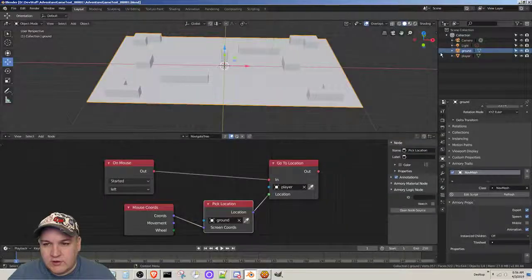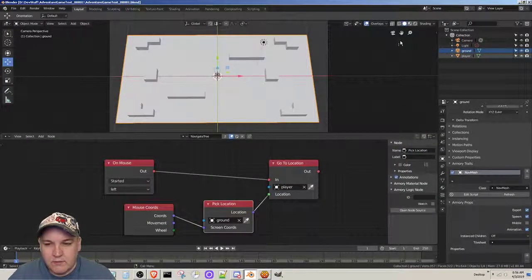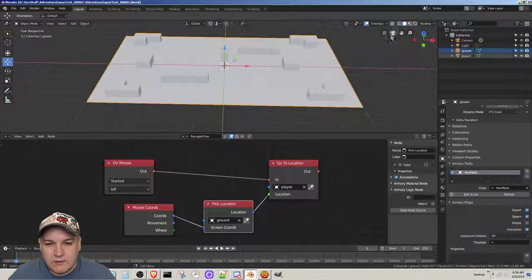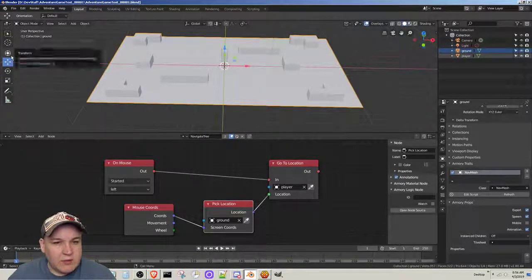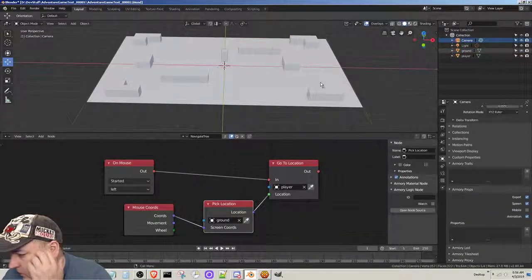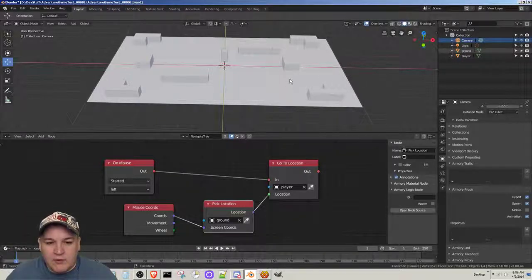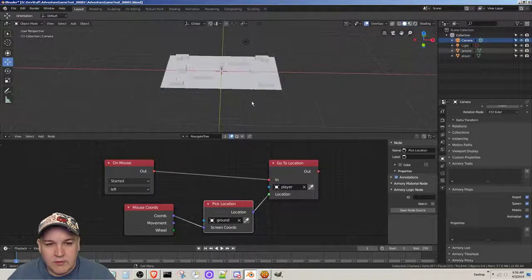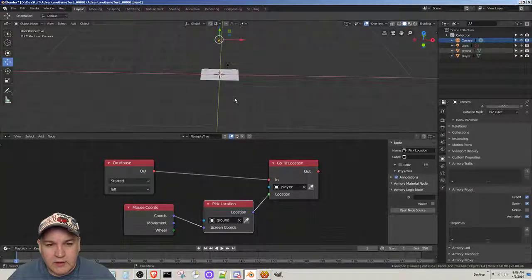Let's change the camera view here. And let's make it align more with this. Let's put it back into perspective. So let's select the camera. Where's the camera? Camera's up there. Okay. Let's do that.